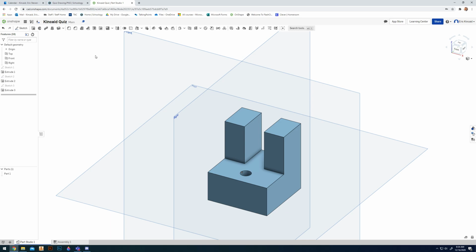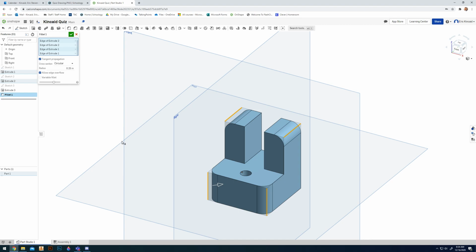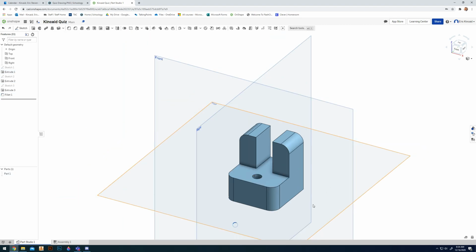Last thing we need to do is add those fillets. So we'll come up here to the fillet. Right? You don't need to do this in the sketch. You can do a sketch fillet, but most of the time you're just going to fillet whenever it's 3D. By default, the radius is 0.2. We want to set that to 0.25. And then we're just going to click where we need to round. So the 2 ears and the front corners here. And hit the check.